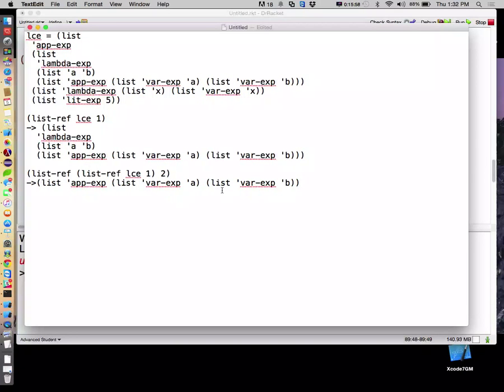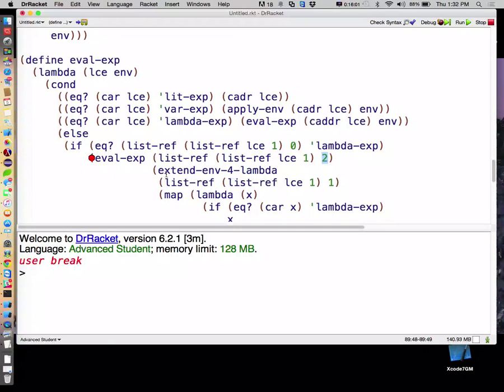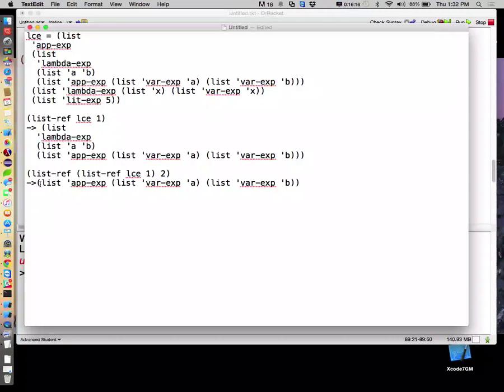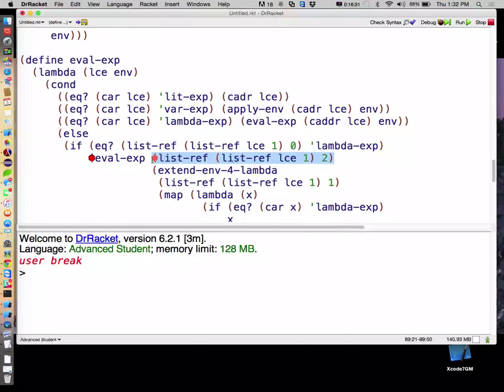Now, before that happens, though, when we call this guy, we want to see how the environment is extended right here. All right? Because we're going to evaluate this expression, which seems to be the correct expression. That does seem to be the expression that we want to evaluate, this guy right here. This is the body of that first guy. Okay, so it looks like we're okay there. And we want to evaluate that in the environment extended with some stuff. Okay? And this is the part that we want to make sure we have right.